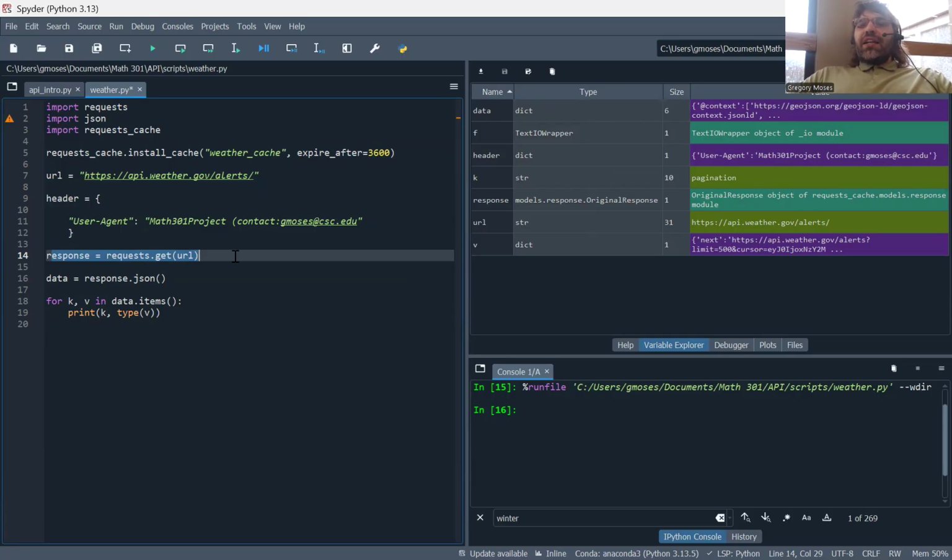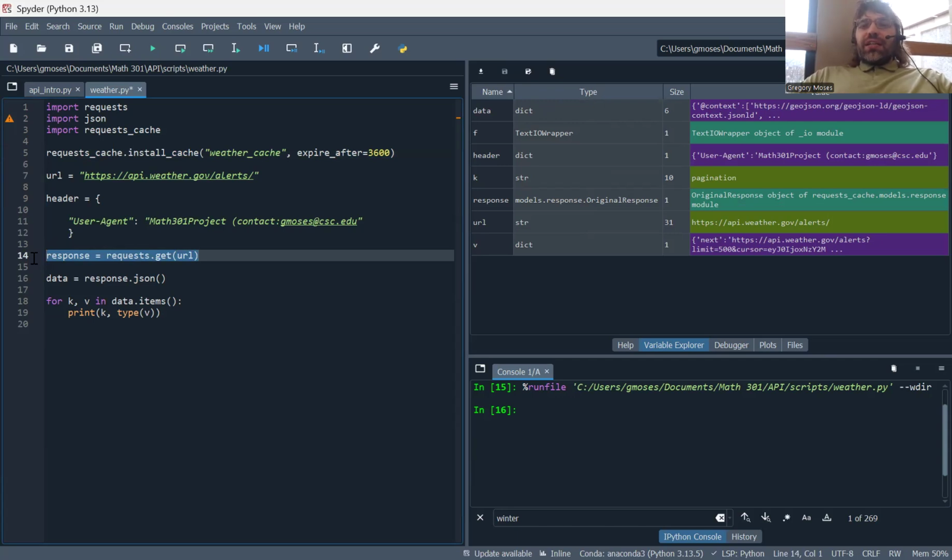Now, instead of getting it, Python is going to ask, have I made this same request within the last hour, within the last 3,600 seconds? And if the answer is yes, it's not going to get the URL again.